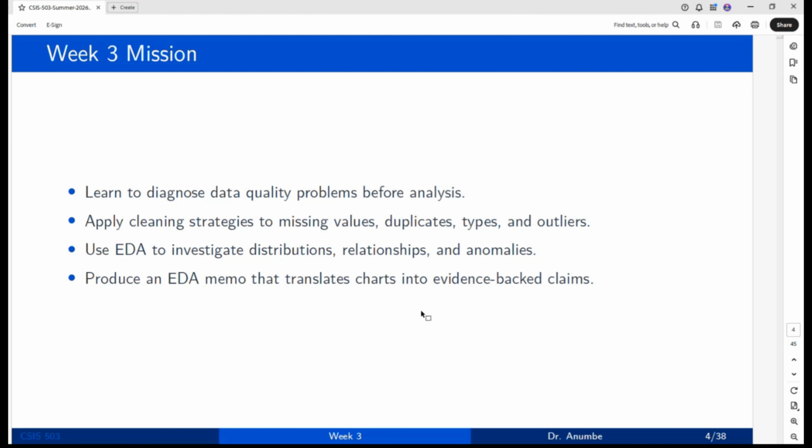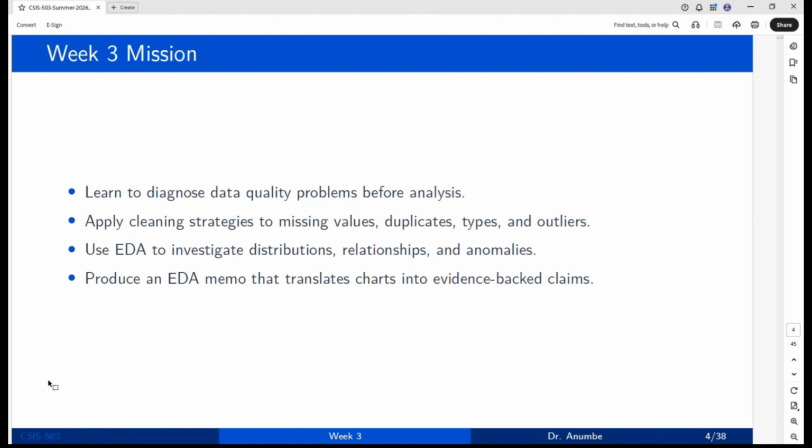And then eventually we would have to produce an exploratory data analysis memo that translates charts into evidence-based claims. A lot of the things that you might end up with from your exploratory data analysis are beautiful charts, bar charts, graphs and all of those things.